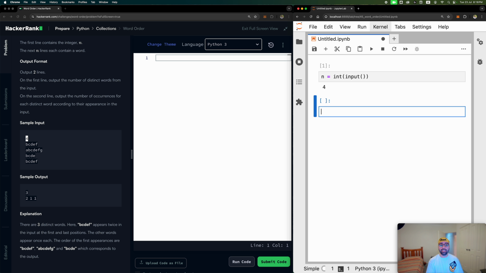I will use a dictionary for that. I will make a dictionary, call it word count, equals an empty dictionary. Currently, there is nothing in that empty dictionary. I will need the order of appearance because I want to know, did I first see apple or orange or banana? I need something to hold that order of appearance.